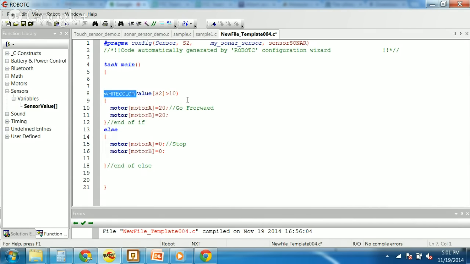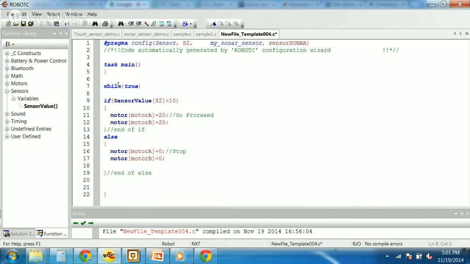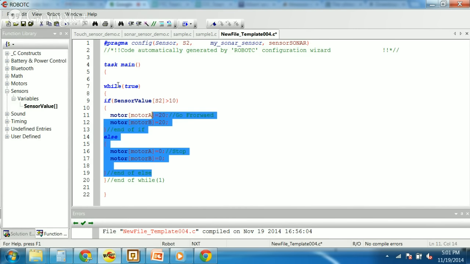Now again, all of this has to be done again and again. So we put all of this code into a while loop. So we write while true. This is always going to be true, the loop, and we're going to perform lines 9 to 19 again and again in a loop. So let's see if that works for us. Let's try to compile the code and run it.